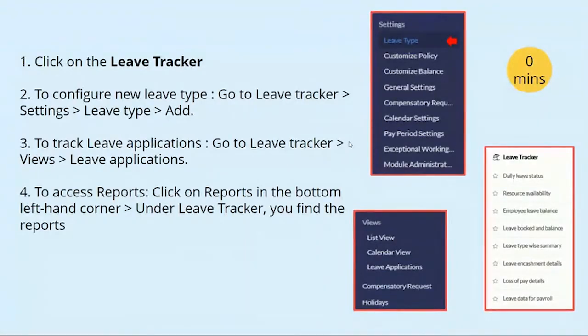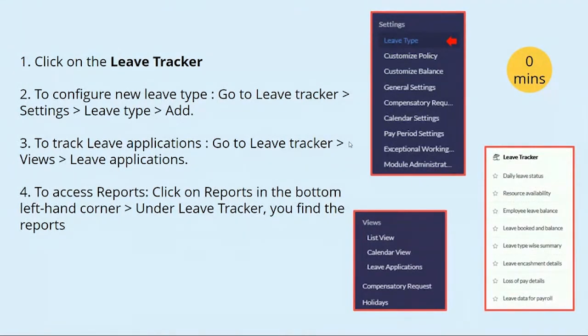The third important one that we're going to see, the final most important one. Before that, I would suggest you take a minute or two and try to work on how leave tracker works. Just start with the leave types. Just go to leave type and try to create a leave type, give the entitlement for your organization. And if you have any doubts, just drop a message in the questions tab. Mr. Stephen and Sandhya would be able to help you with that.